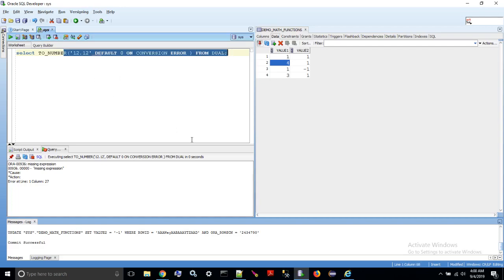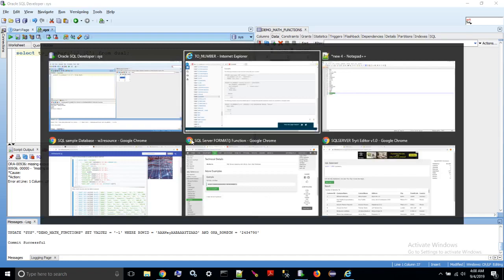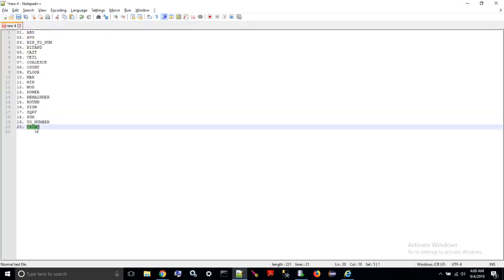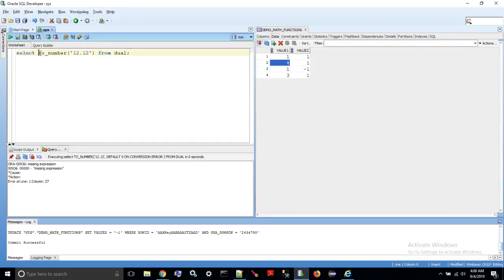Okay, we don't have the other parameter, so let's move ahead. The truncate function.